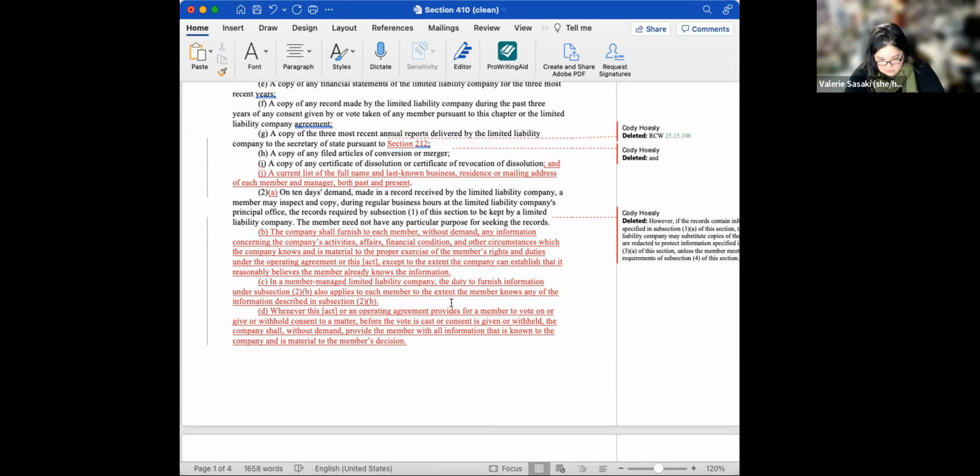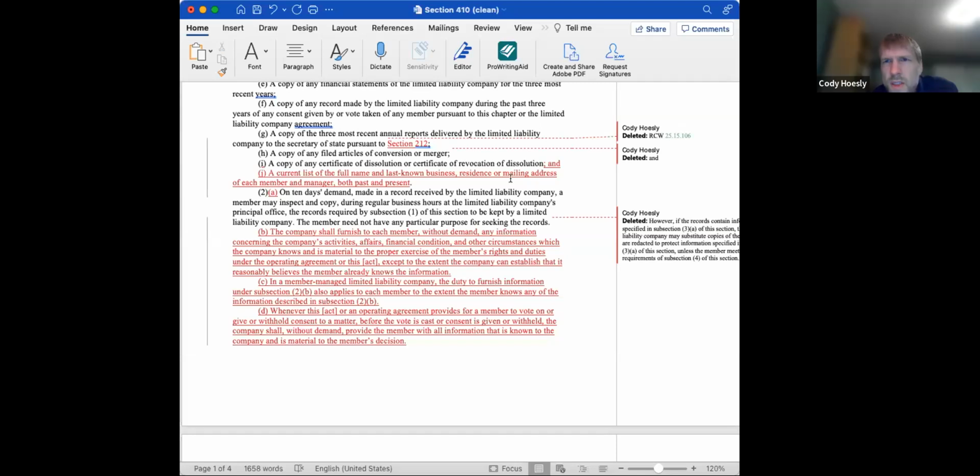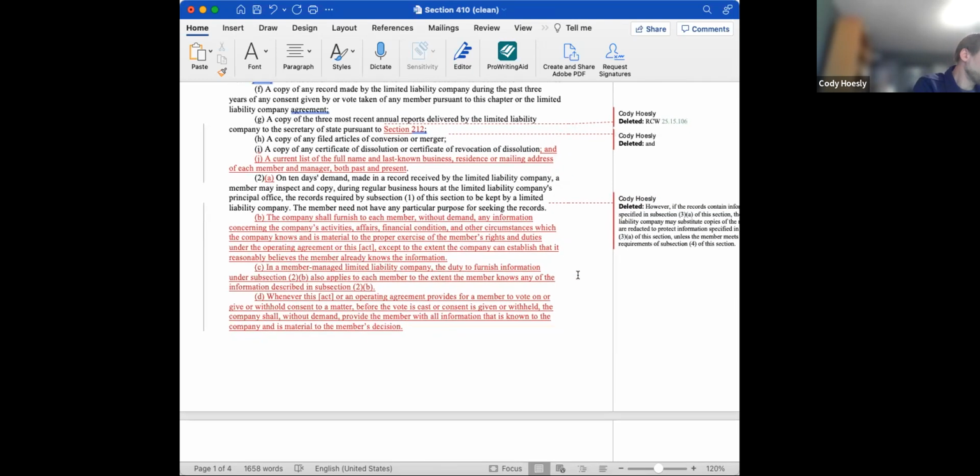And then ROLCA sub C is a template on 10 days demand. Oh no, that's the associated one. This one is coming from ROLCA 410A2 is what my note says. Is that right? A2. 410. Yeah, that looks right. Okay, and this is adopting A2A of ROLCA, but not A2B. Right, and that's the note I had before about the not B.